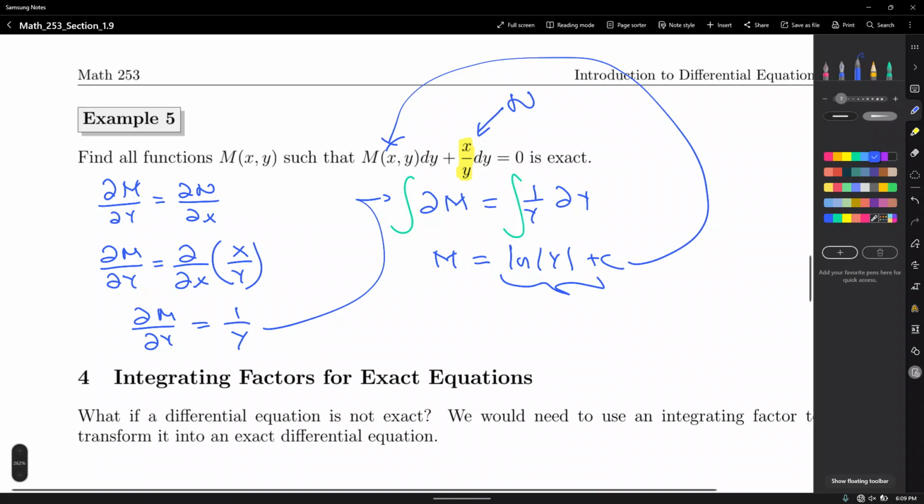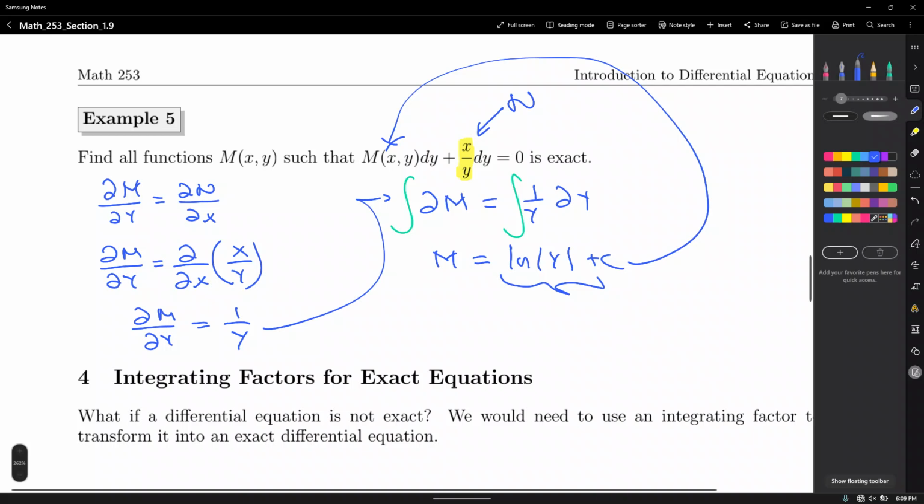And notice the wording of the question. It says, find all functions. Why is it all functions? Because of the plus c. Depending on the initial condition, we may get one particular solution or another solution. So it's a very quick method to solve equations. Unlike the Bernoullis or the homogeneous, these are nice, right?